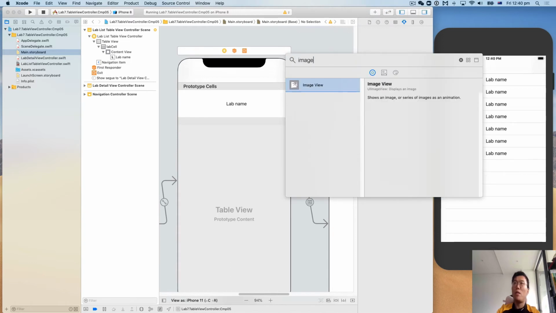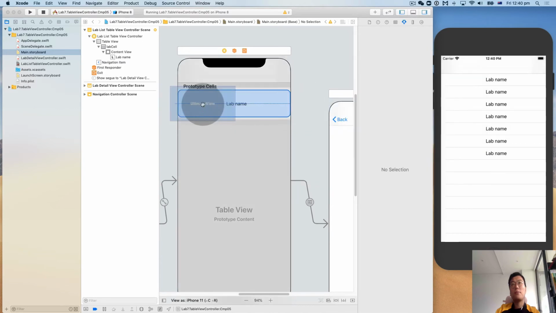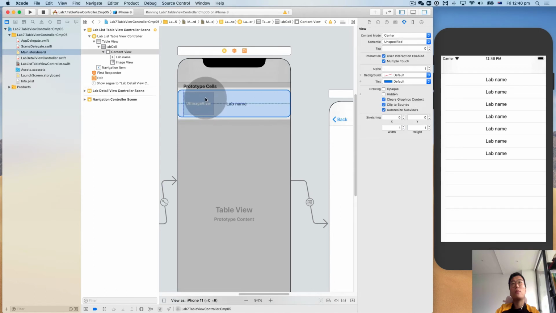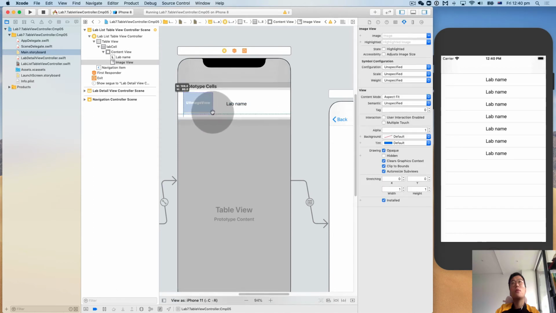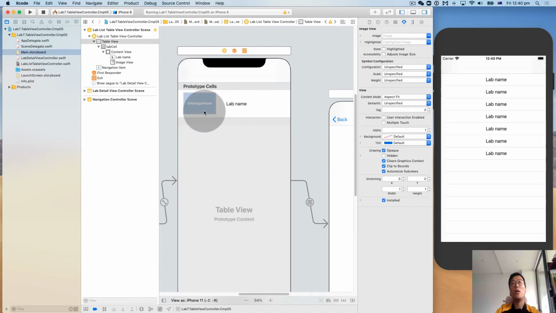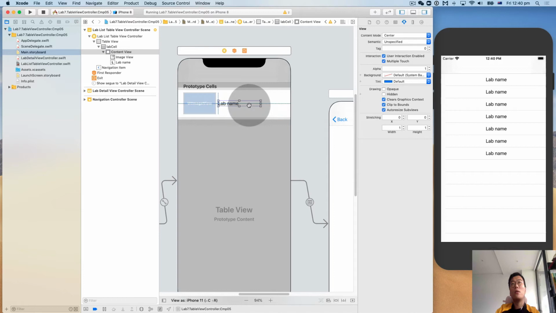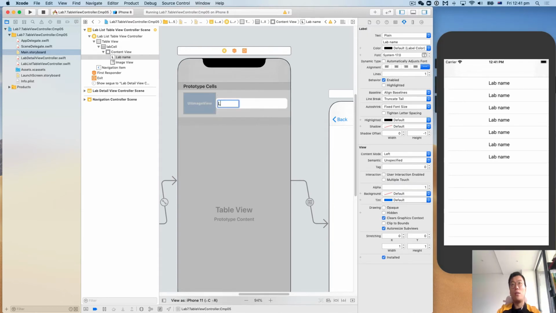Type in image view. Make it a little small, maybe 120 and 80, and maybe here, and let's give it a name, lab 1.